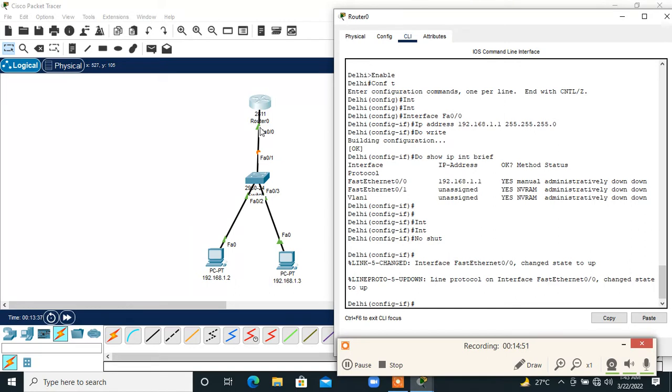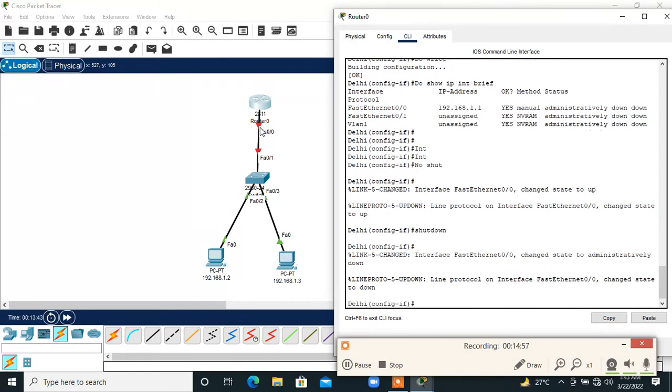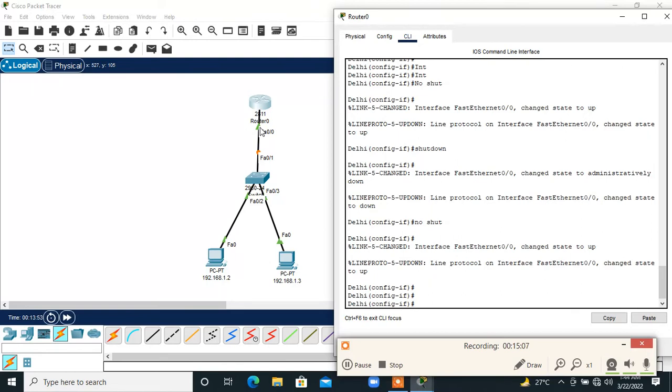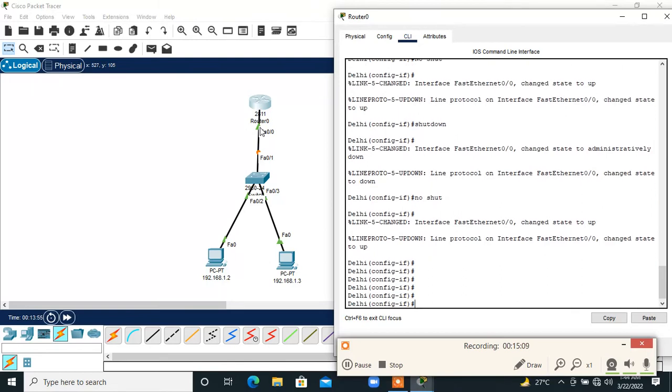And if you say shutdown, it is going to shut down your interface, right? no shut will make it up, and shutdown will make it shut down. I hope this is clear to you, right?